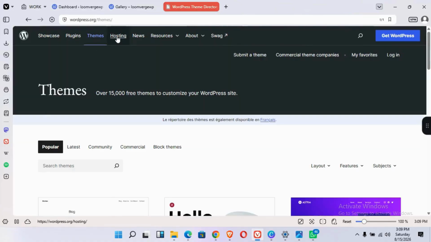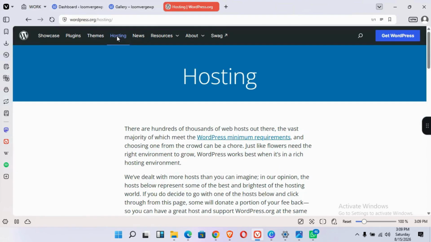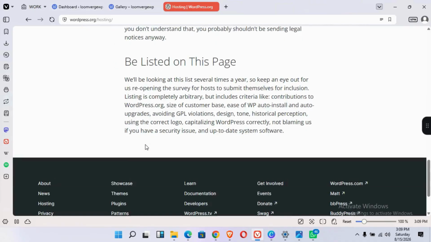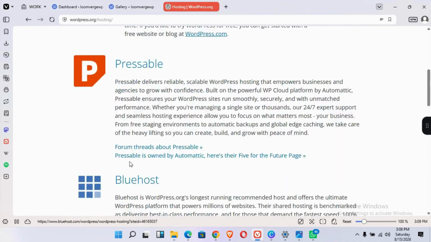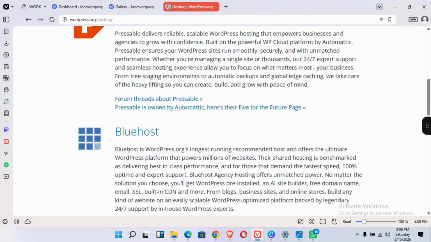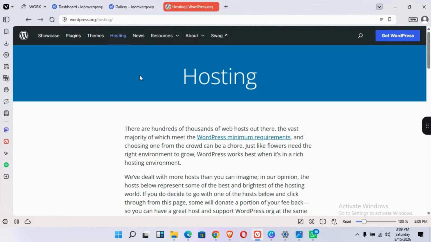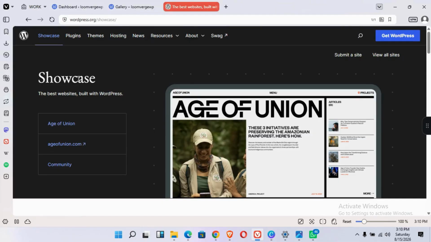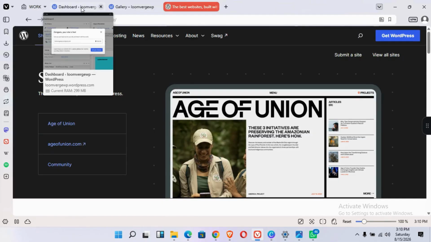We also have the themes, and they have the hosting, which will still direct you back, listing some premium hosting companies that are available, and then other resources.